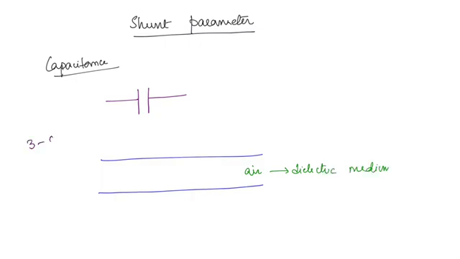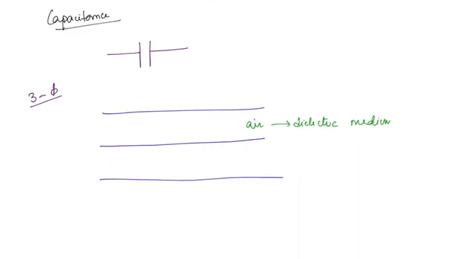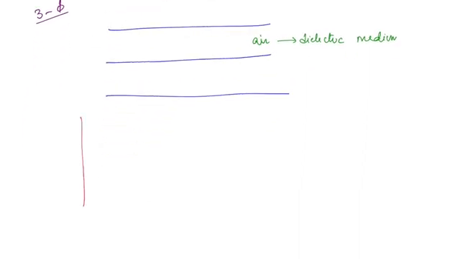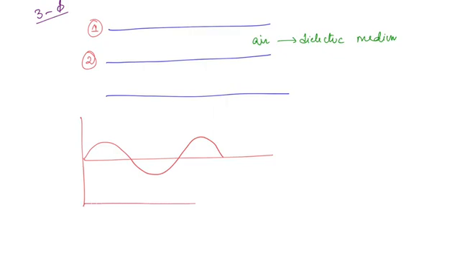Now say this is a three-phase transmission line. So there will be three lines. Now the voltages present in these three transmission lines will be 120 degrees out of phase, right? That is what a three-phase system is. So if you take this as transmission line 1, then let's say the voltage is like this, and this is transmission line 2. This will be leading by 120 degrees. That means the wave is going to start at minus 120 degrees. Okay. So let's take this as V1, V2. So this is associated with these two transmission lines.